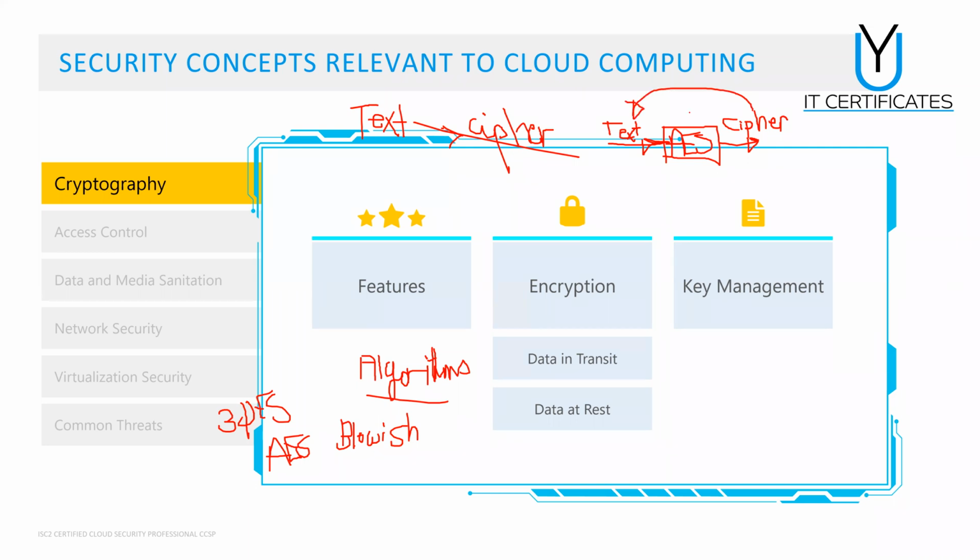Because AES is standard and well known, and by the end of the day it's a group of activities or mathematical operations. If I make a mathematical operation, 2 plus 2 equals 4, and I know that it's 4, then it's easy to revert the process. So we come to the other component of encryption. The other component of encryption is the key. The key will be a very important concept.